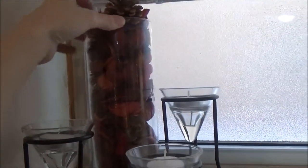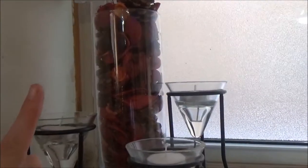And they smell nice. I actually got this glass vase from the neighbor upstairs, a friend, Brooke. I was commenting about how she had some short ones with things in them, and I was saying how I wanted to get a tall one for the pine cones, and then she just opened up her cupboard and whipped one out and was like, here, you can use this. Those are something I always see at the Dollar Tree, but I never get because I don't know what to get them for, so I don't want to just buy a bunch of stuff and not know what I'm going to do with it, so yeah.